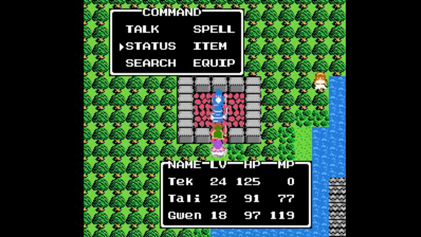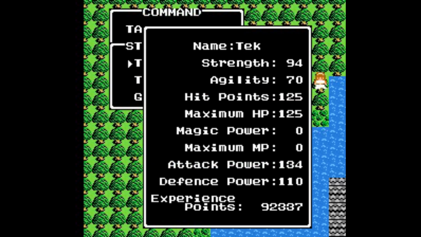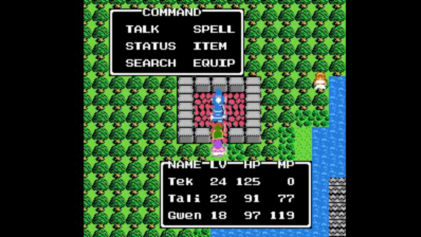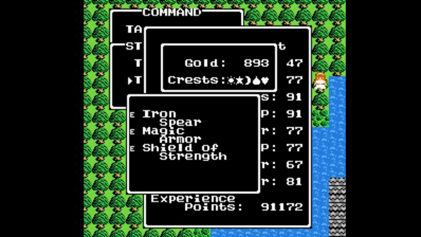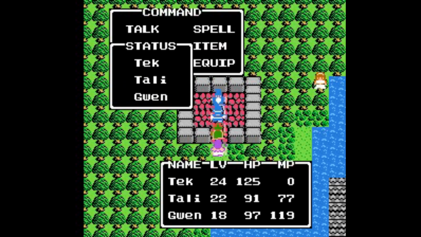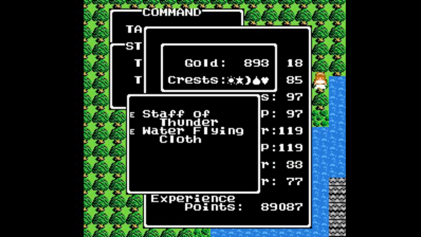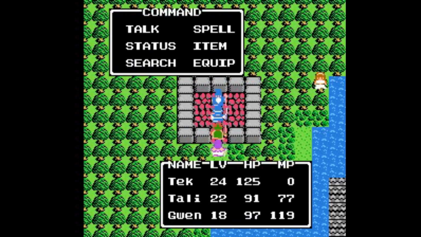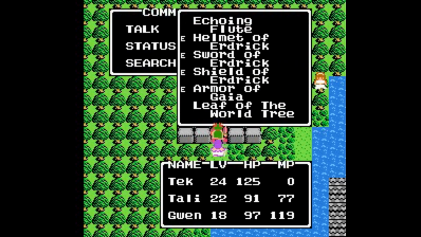So as you can see, we have gotten up some levels. We are now at levels 24, 22, and 18. We've learned some new spells and gotten some armors for the Prince of Canuck. The Prince of Canuck now knows Firebane, and the Princess will soon be learning Explode It.